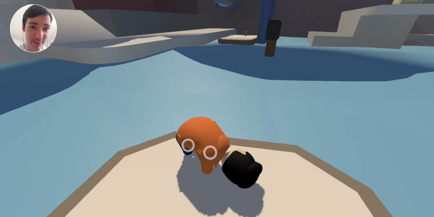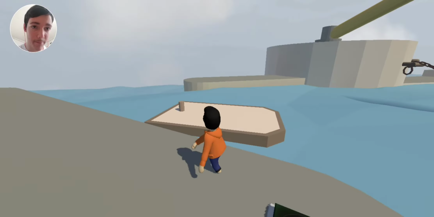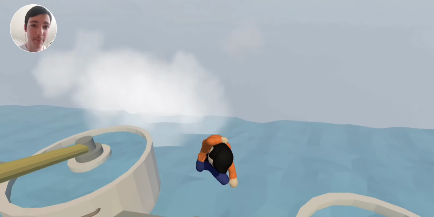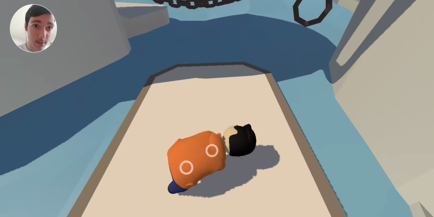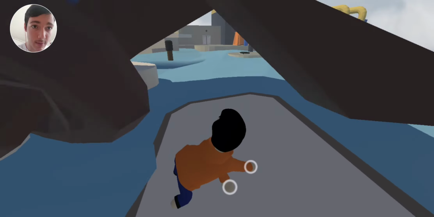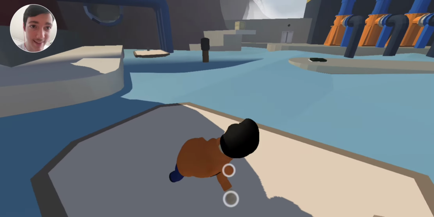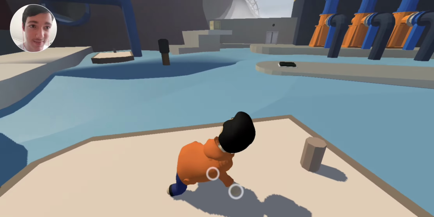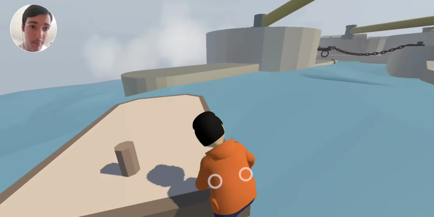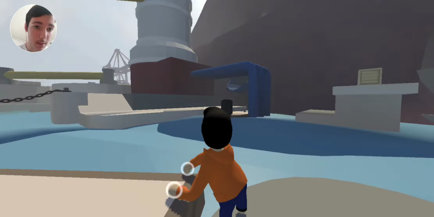Go this way. No. Okay. Grab it. No, okay. Fine, whatever. We're gonna go this way, right? And we're gonna keep going this way. This way. No, you're not going that way. You're just going to die. I'm gonna grab the boat. I'm gonna pull it. I'm gonna save its life. That's right. Saved a boat's life.